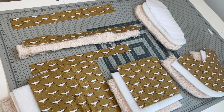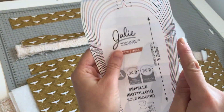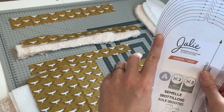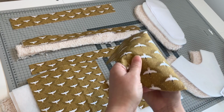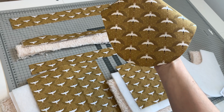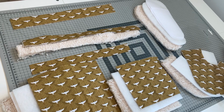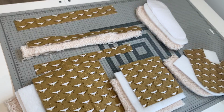When you're cutting out each piece, don't forget you've got your notch markings on each piece. Just make sure that you do transfer those. It'll make it a lot easier to match everything up. And as you can see, matching up that pattern there, I've got a nice stripe of those cranes at the toe position. So yeah, happy with all of that. Going to now fuse my cotton with my interfacing.